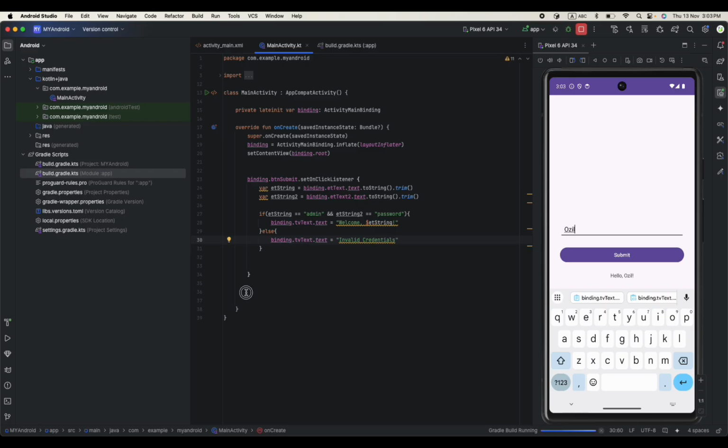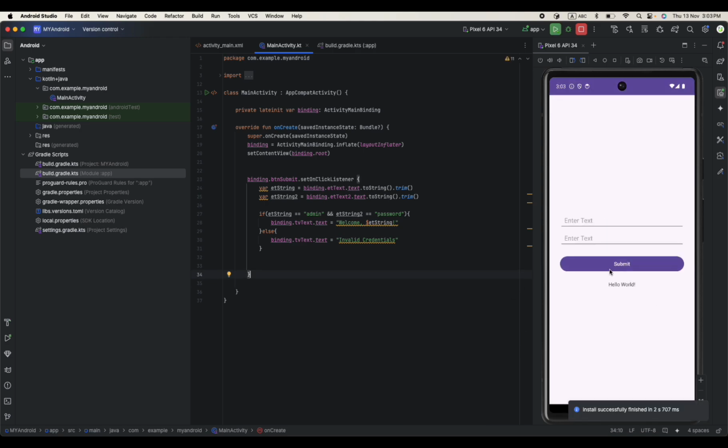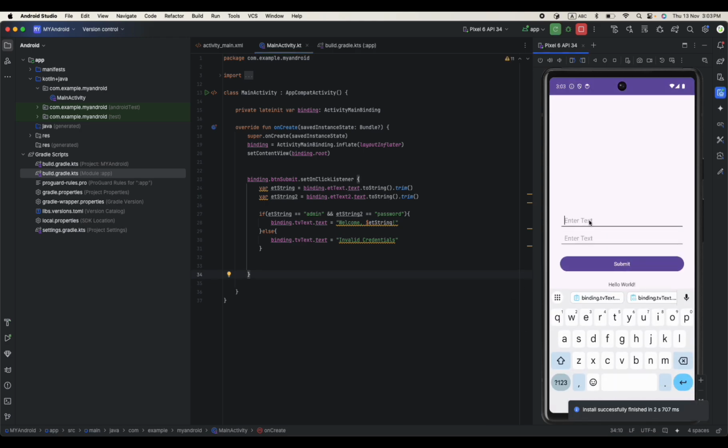This is how you can play around with your application. Okay, we have two texts, first admin, and then I say 123456. Let's submit, and it says invalid credential because it doesn't satisfy our condition.